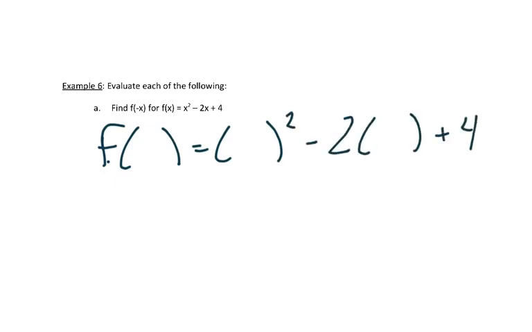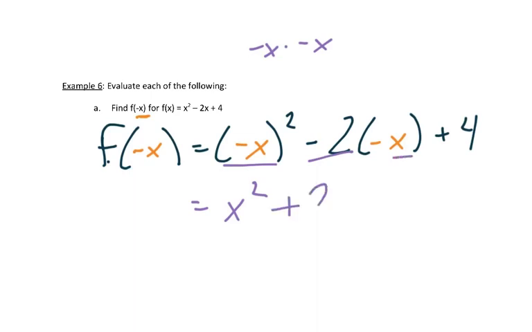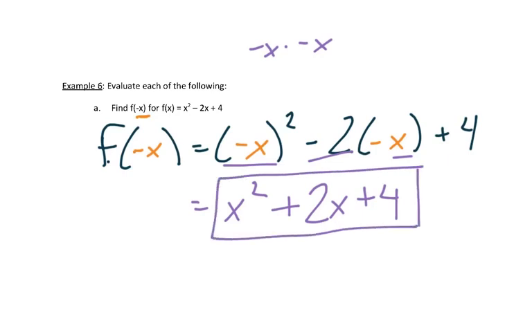So let's look at the negative sign here. Again, I'll start by writing my function out. I'm going to leave parentheses every place there was an x, and inside those parentheses, it tells me to put a negative x. Okay, so I'm going to simplify this. When we have a negative x squared, that really means negative x times negative x, and that's a positive x squared. Here's this negative 2 times negative x, which gives us a positive 2x plus 4. So this is our answer.